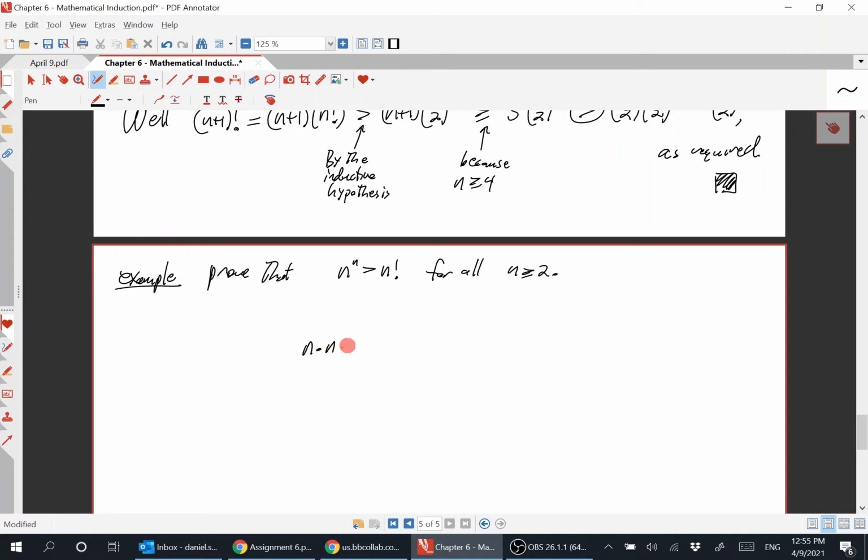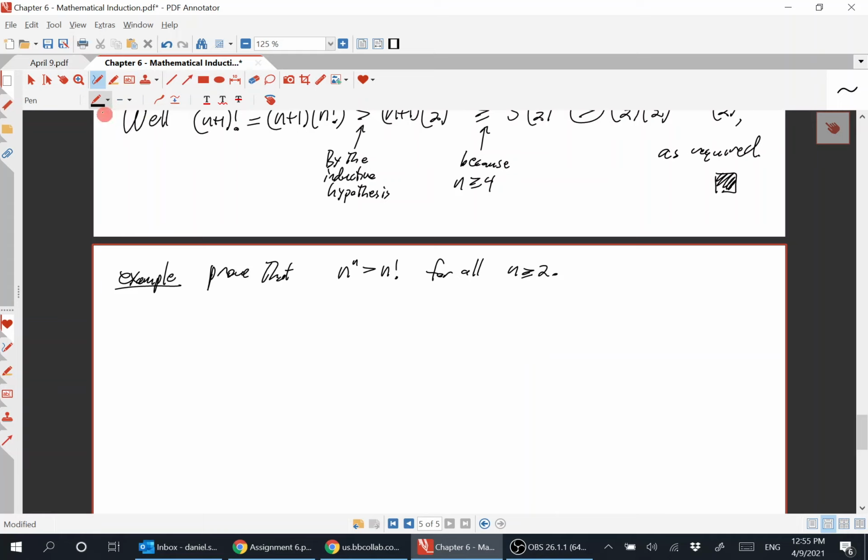n to the n is this, right? n times n times n times n is definitely greater than n times n minus 1 times n minus 2 times 3 times 2 times 1. I mean, it's a painfully obvious statement, actually. It's obviously true, because n is greater than all these numbers here except for the n. So the product is going to be greater. You know, products get bigger as the arguments of the product get larger. Okay, but again, we want to practice the induction. See how that works.